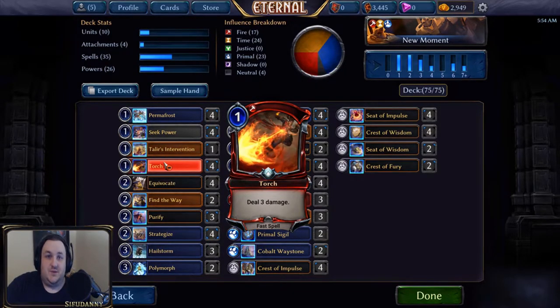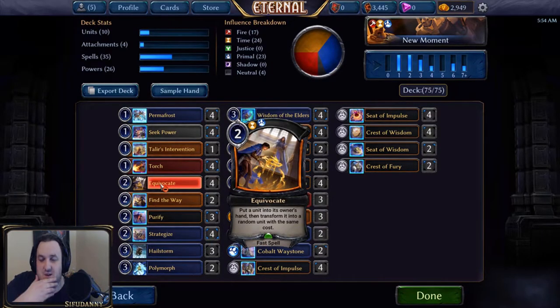Torch, deal 3 damage. Torch is OP, you know. Pretty good card. Equivocate. Now, this is a card that a lot of people are on the fence about. Is this good or is this bad?